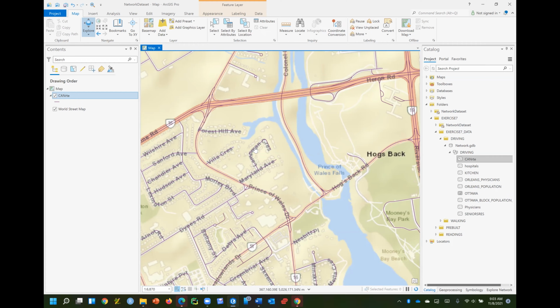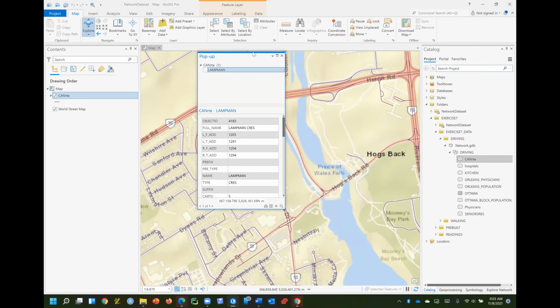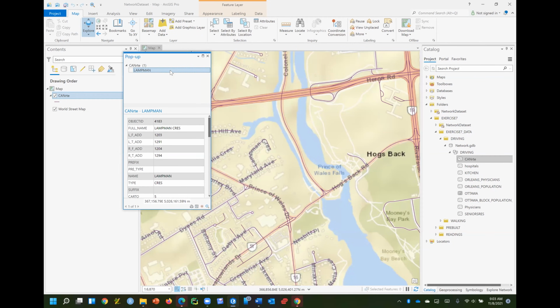If I was to click on one just to identify it, up will come the identify dialog box showing the attributes, if I can get to it there. There we go, eventually pops up. And that road segment, for example, again, I'll just show you where that is by quickly flashing it right there. So that road segment has a number of different things. It has the name of the road. It has the address ranges of the road. These are important if you were to do address-based geocoding, such as you learned in the Introduction to Geomatics course.